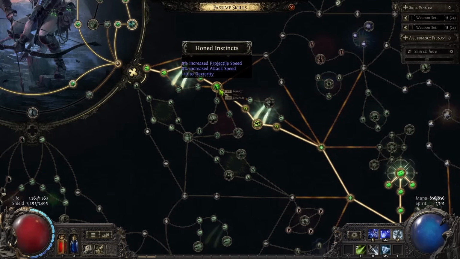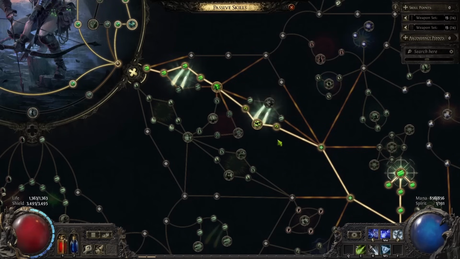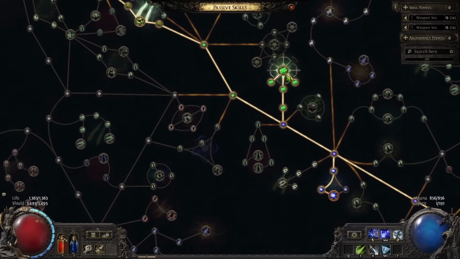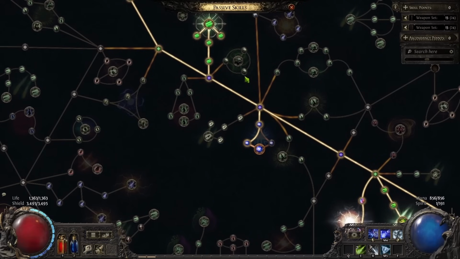From there, we're just going to path normally to Hone Instincts for projectile speed and attack speed and stuff like that, and Avowal Wounds. This is a really nice DPS increase, especially since we're always inflicting enemies with elemental ailments, so it's just 33% more damage. Then we're going in and grabbing this huge Quiver node cluster. This is going to give us one more level, basically, if we have a +2 level on our Quiver for free. Once we get all these nodes, which is absolutely massive for the build and definitely gives Shattering Concoction a lot more DPS.